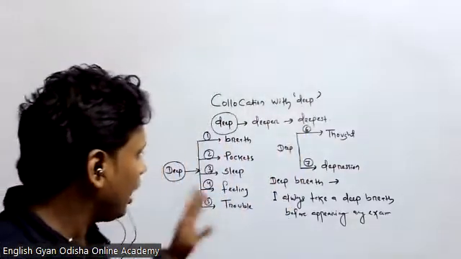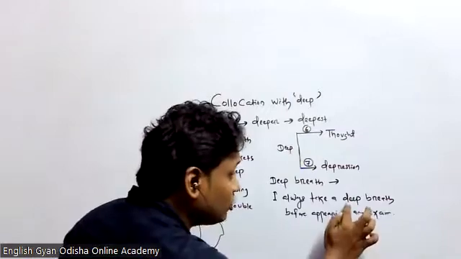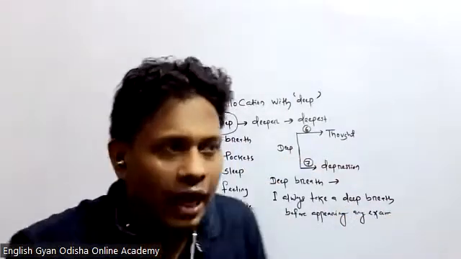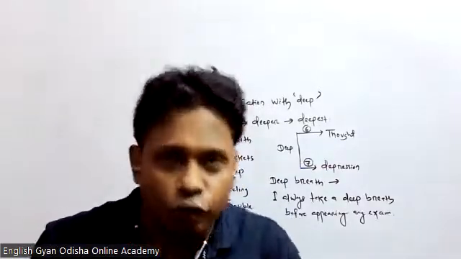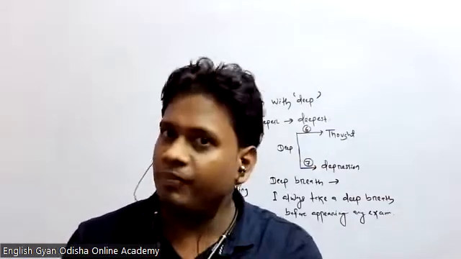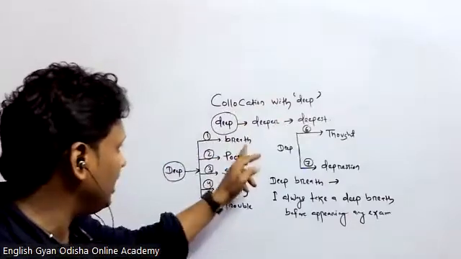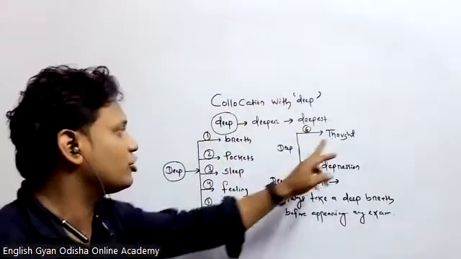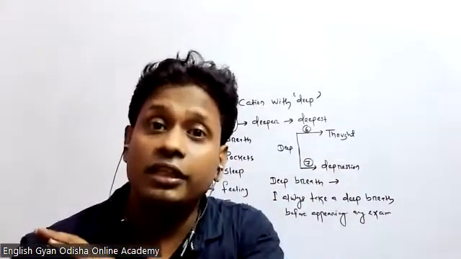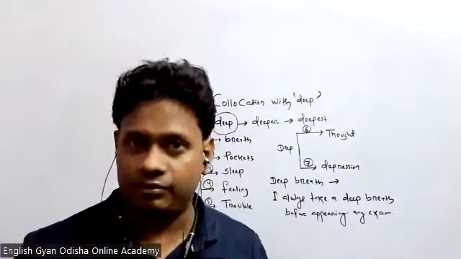So let me tell you, I'm not interested in the meaning of deep breath. I'm very much interested in the fact that deep always goes with breath. That's very important. You cannot say I am taking a heavy breath. No, wrong. It is called deep breath. That's very important, my friends. So that's why our topic is collocations with deep: with breath, pockets, sleep, feelings, troubles, thought, and depression. With all 7 words, deep is used every day. So don't make the mistake next time.